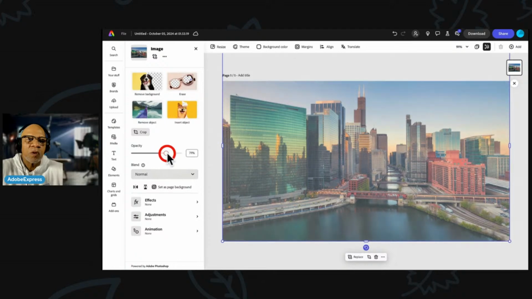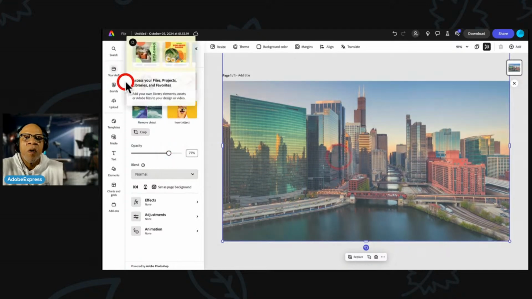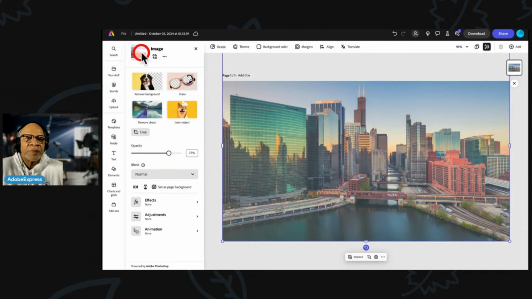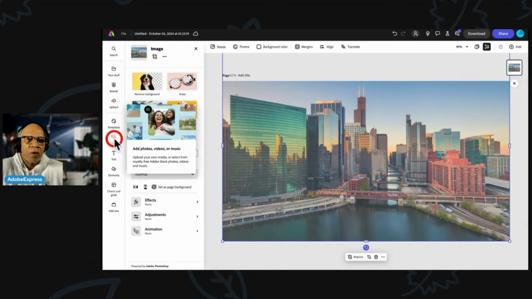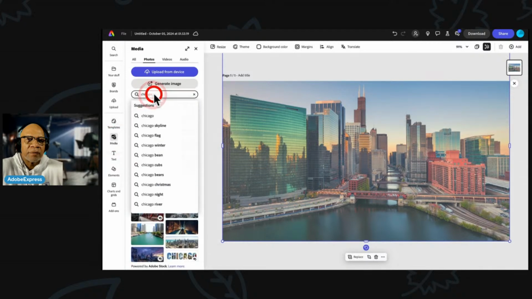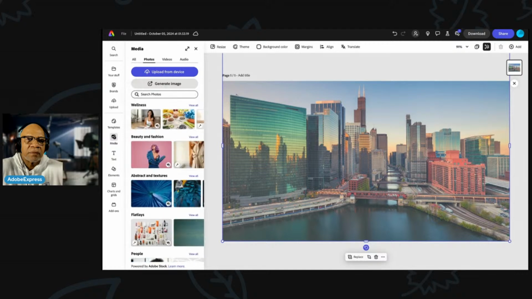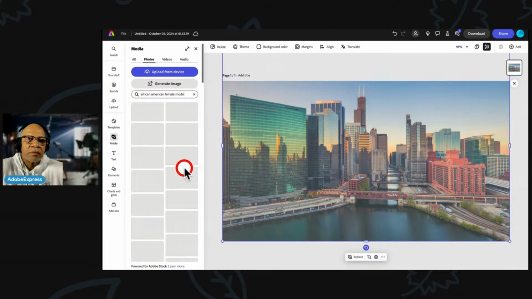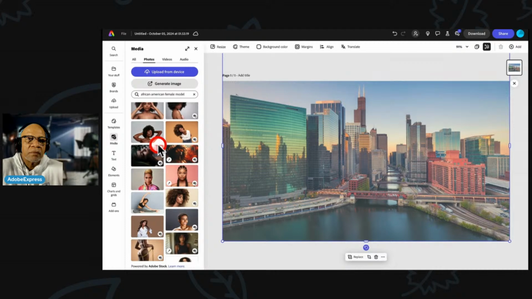As you see, I got it right where I want it, and now I'm going to give me another image, so I can go to media, and then I can tell it female model, African American female model. It gives me a bunch of choices as far as the models I want to pick.